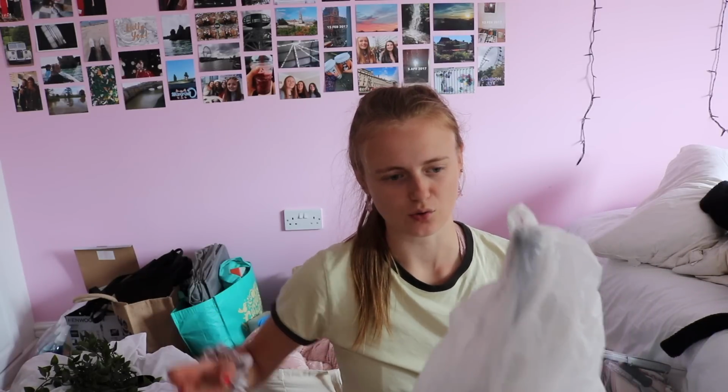One thing that I'd recommend you don't buy until you get to uni is a toilet brush, because a lot of ensuites provide them, so you just end up with two toilet brushes, and in retrospect I should just have left this unopened. I mean, it's kind of gross to use an old toilet brush, but I literally just put a load of bleach in the loo and then bleached the toilet brush so it didn't have any germs on it. So just don't buy a toilet brush until you get to uni, because there might already be one there and then you'll have two to use.